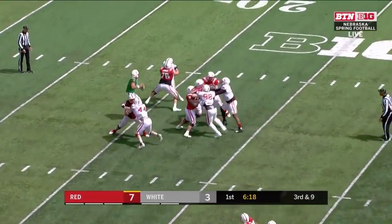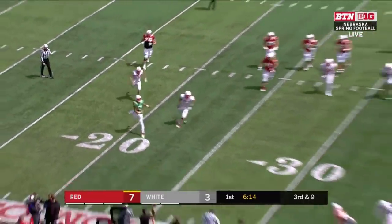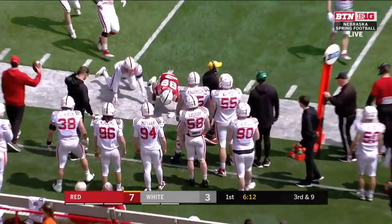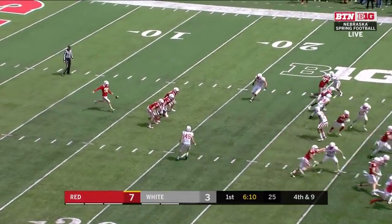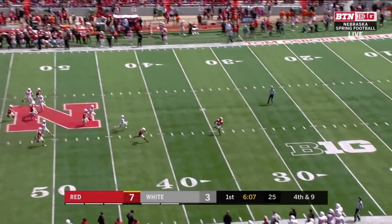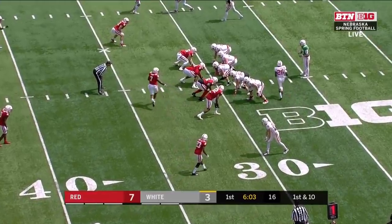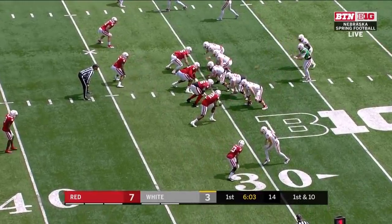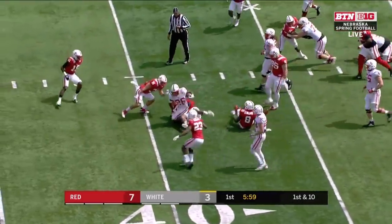I've got so many connections to this university going all the way back to my grandfather's. You've got your staff put together — how are you looking forward to the challenges and also the benefits of what Nebraska can help you accomplish? Well, there are a lot of things — over 90,000 in this stadium, and every season ticket has been sold out at Pinnacle Bank. You see these kids walk around here — the support that they're getting is second to none.